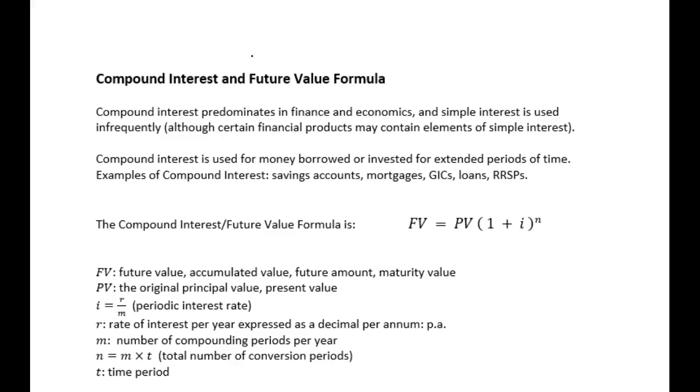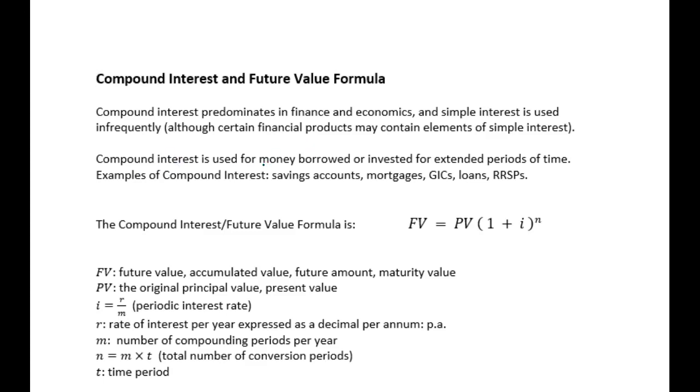So let's look at the math around compound interest and how that affects what we call future value and present value. So compound interest in general is what we see in finance and economics. Simple interest is used less frequently. You might see it in some capacity, but compound interest is a big one.